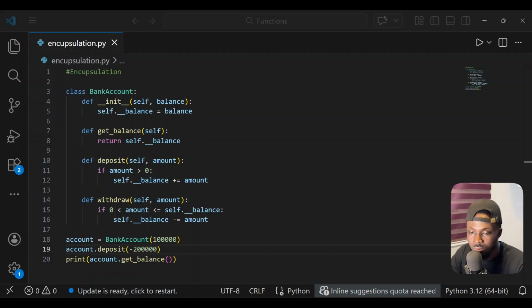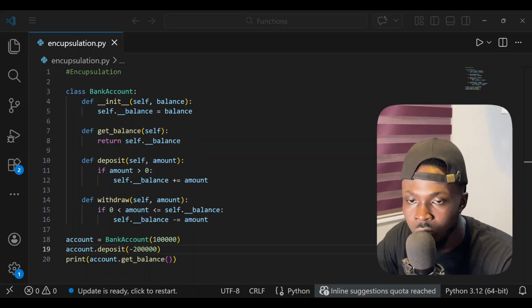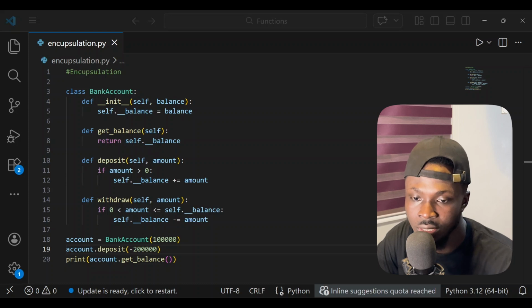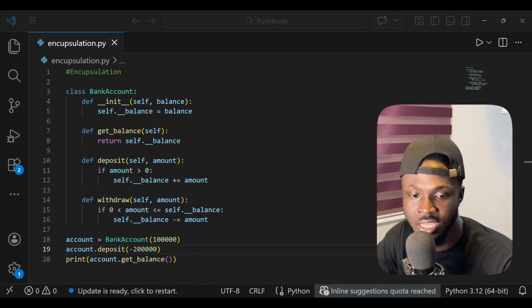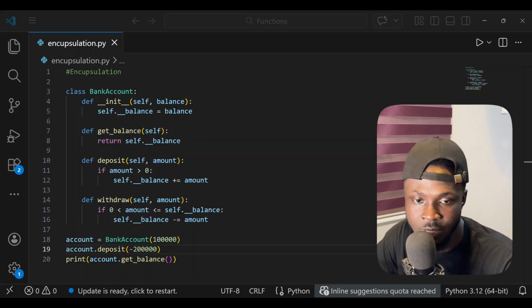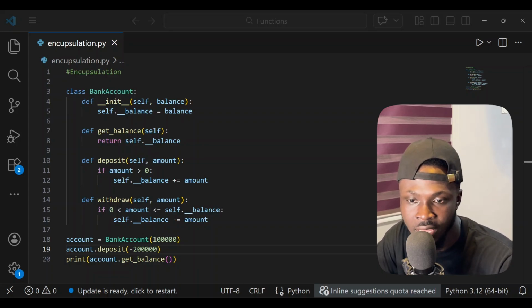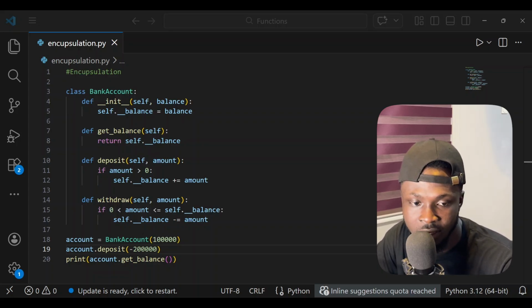Now I want to explain why we protect data. Encapsulation helps us validate data, making sure that the data in an object is, for example, an integer, a positive number, or a string.